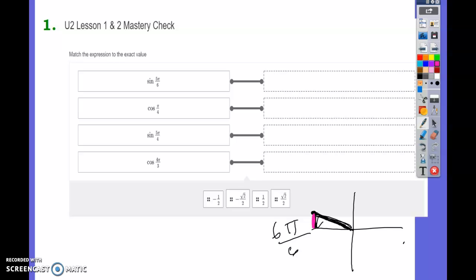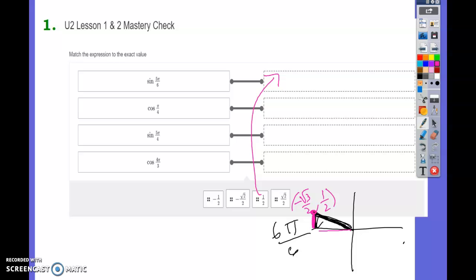And we know that this ordered pair has a longer x-coordinate when we do the x-coordinate comma y-coordinate. So the x-coordinate has to be negative because we're going to the left, and the y-coordinate has to be the shorter one. The sine is positive because it's going up. So sine of 5 pi over 6 is positive 1/2. So where's the 1/2? Right there.